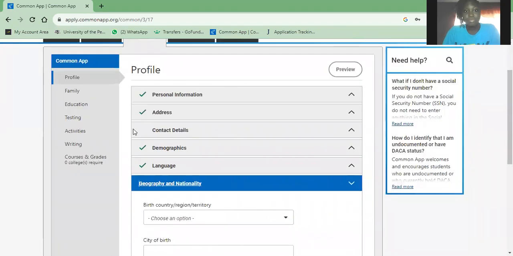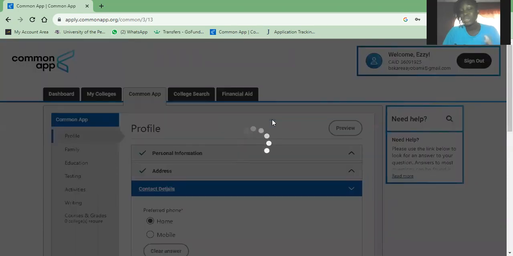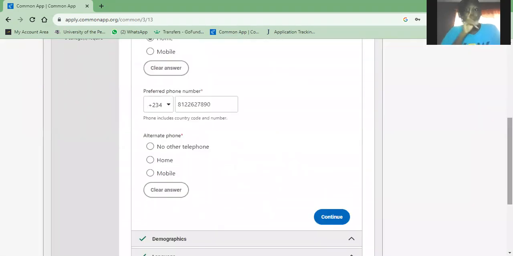So you guys can see as I'm going forward, everything is ticking green except the contact details. So I'm going to go back and see what's wrong with my contact details. Why is it not ticking green? Which means that I'm done in that section. So you can see that even though I didn't answer all the questions in the subsections on that profile section, right? It is still picking up and turning it green.